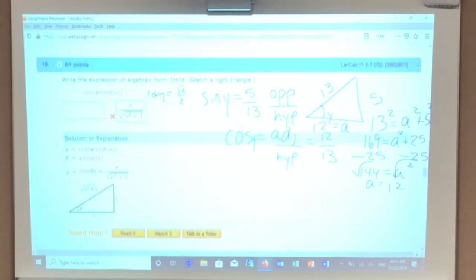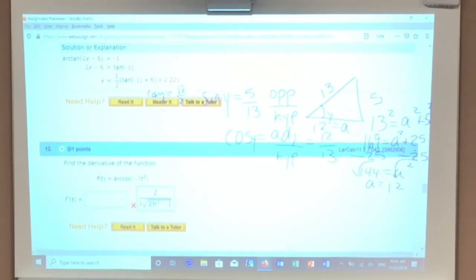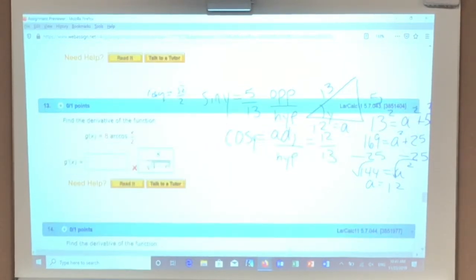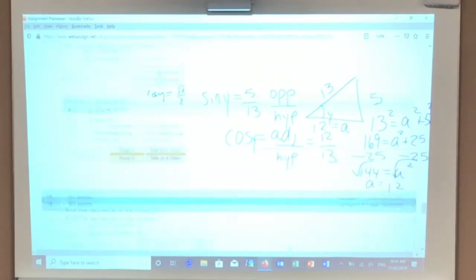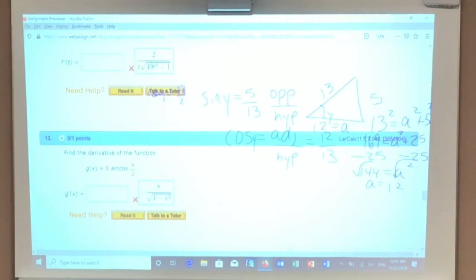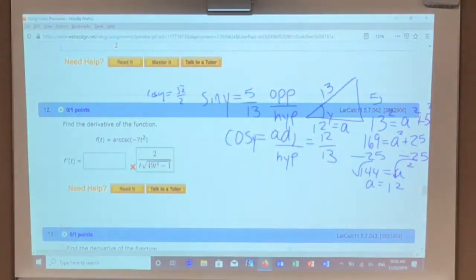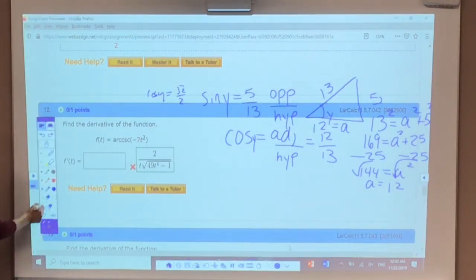Same thing. There's a derivative. So derivative is actually much easier than antiderivative. That's what we're going to do Monday. So who wants to do some derivative problems? Well, the answer is already there, but still, I want to see it.